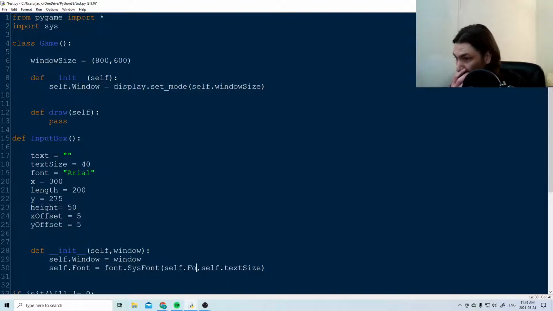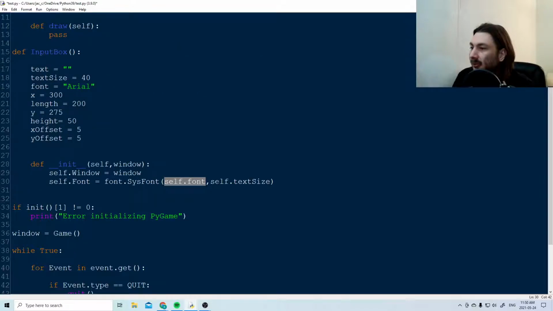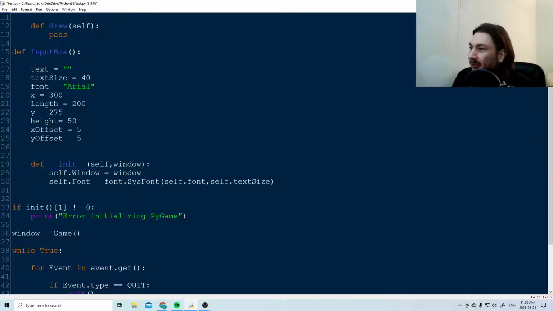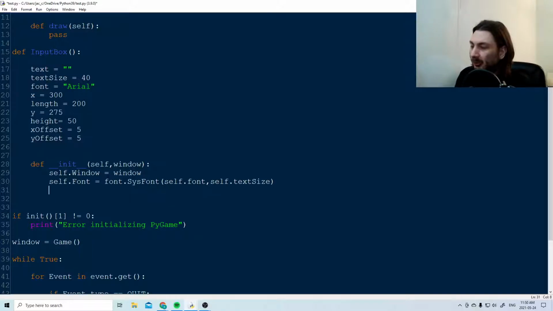Self-font. So we'll have to remember that these two are different, but this is the only place that we're using the lowercase version. That way we got all of our class parameters stuff all defined up here, so that if we want to change something, it's all in one spot. We're also going to make the rectangle that we're going to use for placing this thing.